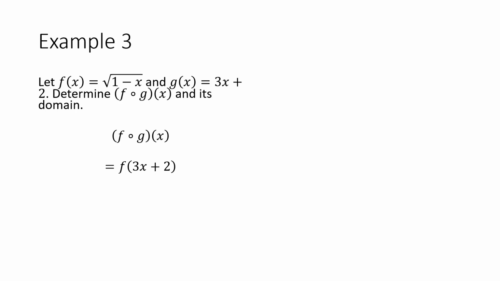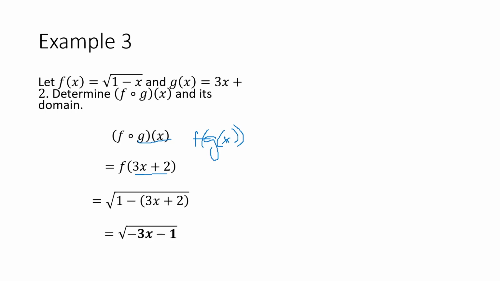So our g of x function, that's going to be the one on the inside. That would be like f of g of x like this. And so what we can do, we can plug in g of x into the f function. So we'll do the square root of 1 minus the function 3x plus 2. And then distribute the negative, we're done, right? We've got negative 3x, combining those like terms, -2 plus 1 would become -1. That is our composition function.